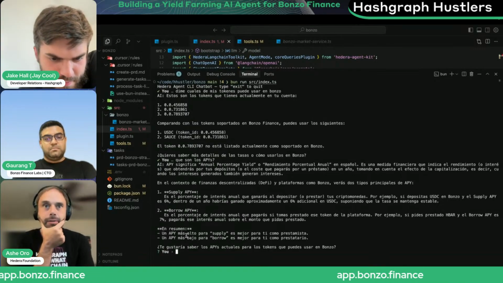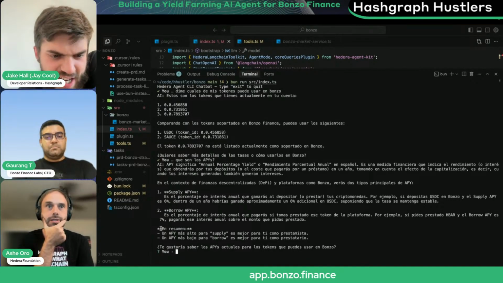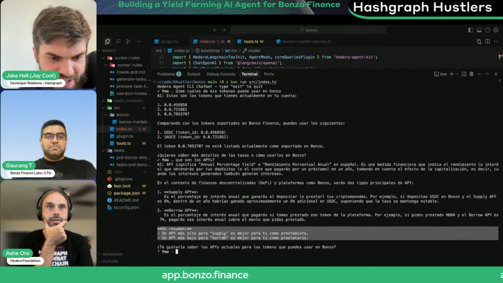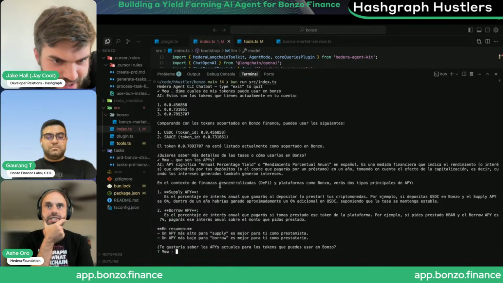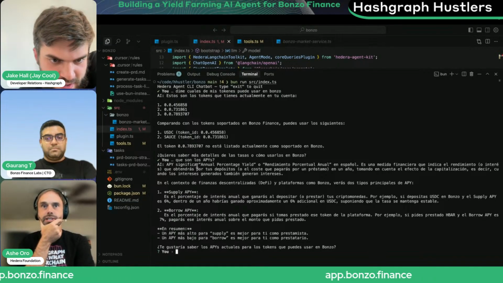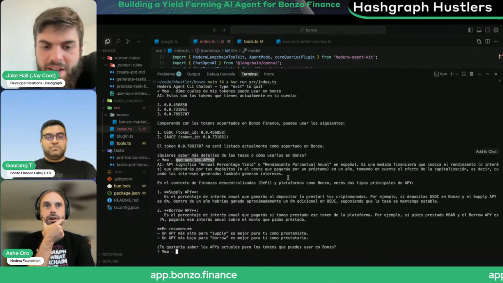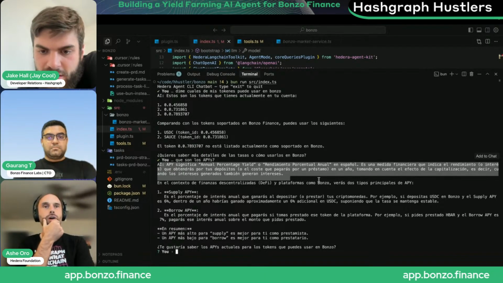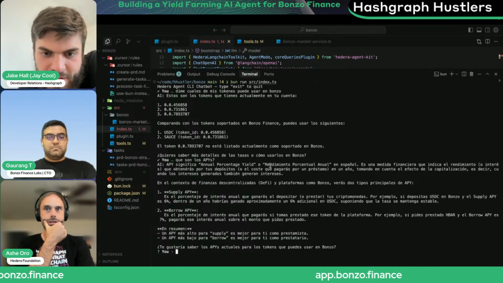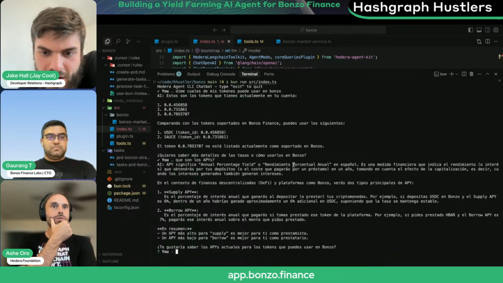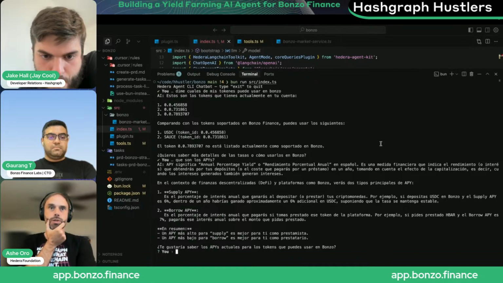Interesting how it's given like an explanation here. So it said 6% on USDC. But it's because I said like, what are the APYs? So it's also explaining to me what the rendimiento porcentual is. 7% on borrow and 6% on supply.